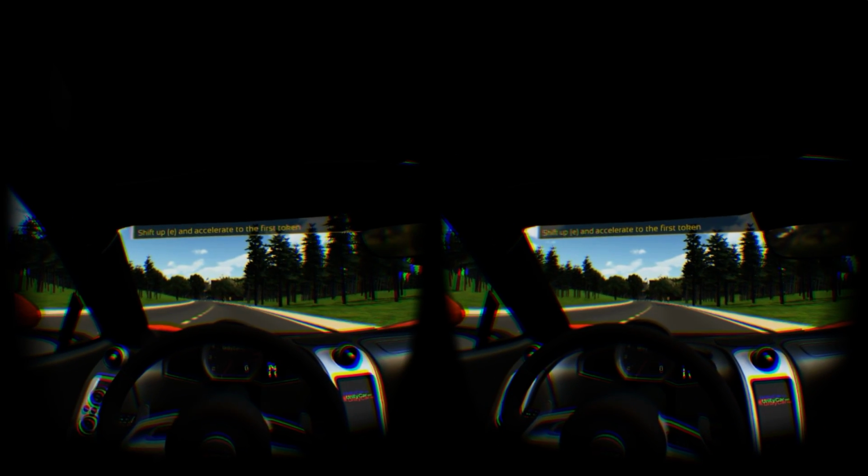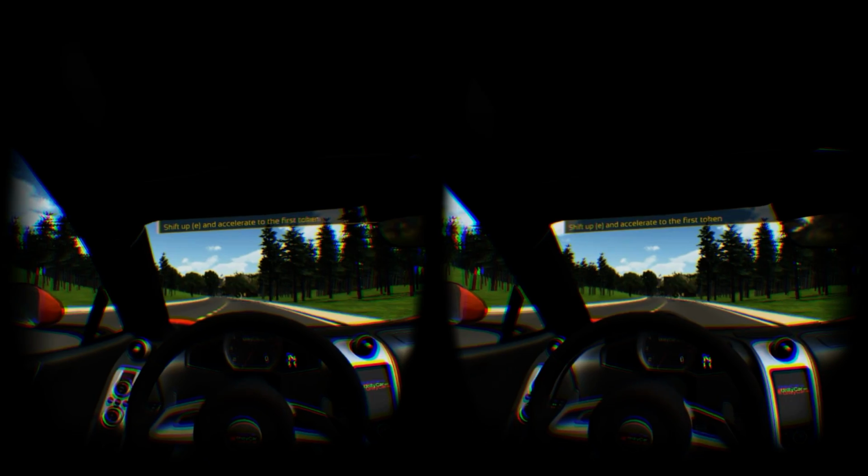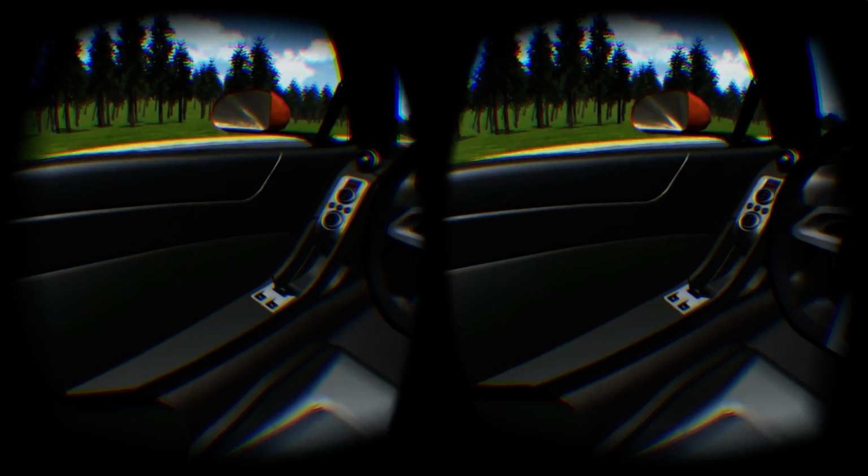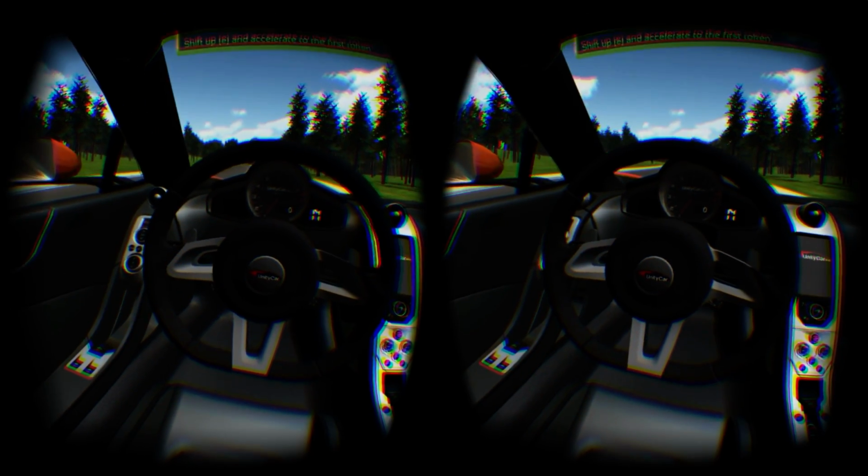When you first load the game, you are put into the seat of the Unity car model. This is quite a nice model of a generic sports car, however it's not at the same level of detail as say cars from Assetto Corsa.